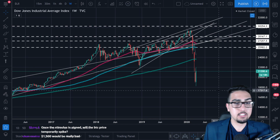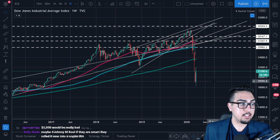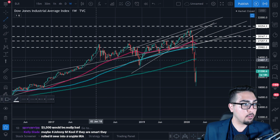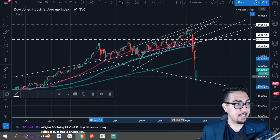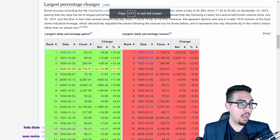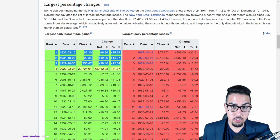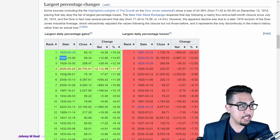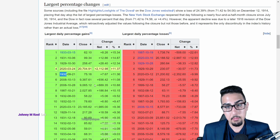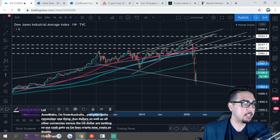Just because we saw the best day ever in the market yesterday doesn't mean it's a positive thing for the markets. As we talked about just now, when we look at the other best days, quote unquote, in the market, they have all happened in a depression, right? And a depression is even worse than a recession. And so realize that 2020 right here being next to 1929, 1931, 1932 is probably not the best thing for us right now. And so that does worry me in a lot of ways, but it doesn't worry me for Bitcoin.